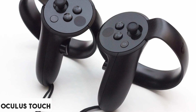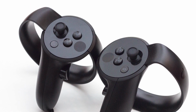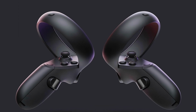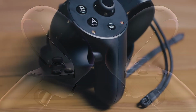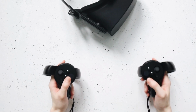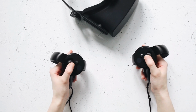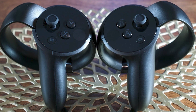Starting our list with the Oculus Touch. Oculus Touch is a pair of tracked controllers that give you hand presence, the feeling that your virtual hands are actually your own. It takes interaction to the next level. Much of this is down to its versatility and well-rounded design. The Oculus Touch controller is solid and robust enough to handle any accidental impacts that invariably come about when owning a VR rig, but remains relatively lightweight and supremely comfortable in hand.